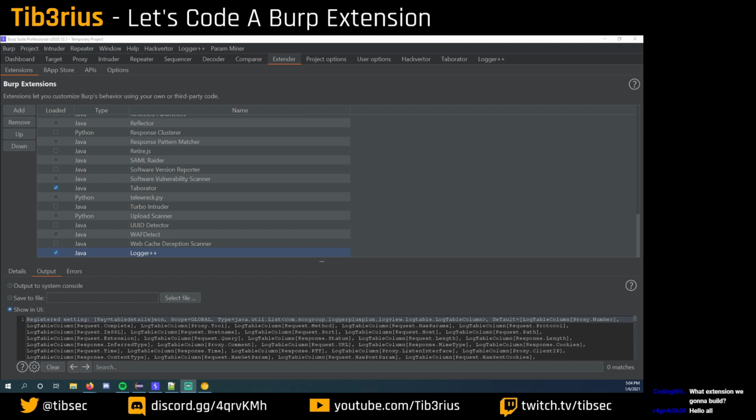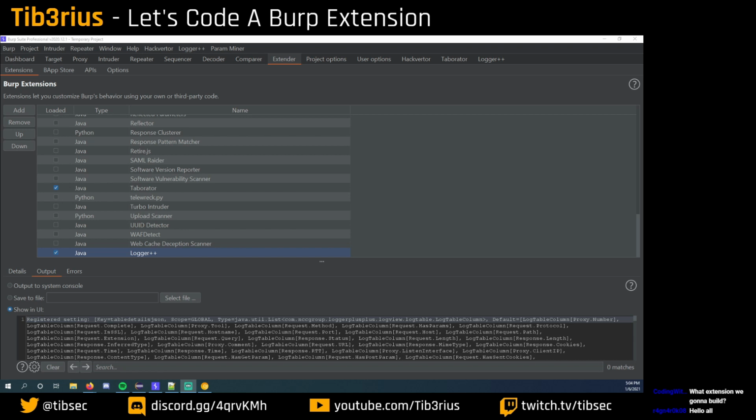So what we're going to cover is we're going to explain what Burp extensions are, and then we're just going to dive into one. And we'll just make it up as we go along. We'll see what we can do, because realistically, we could do anything. But I think the main things I want to cover are how to edit requests on the fly, maybe even edit responses if we want to, because when I'm making extensions for pen tests, being able to edit requests or responses is one of the main things I do.